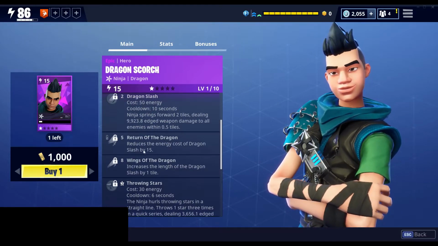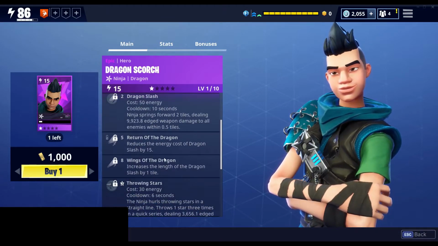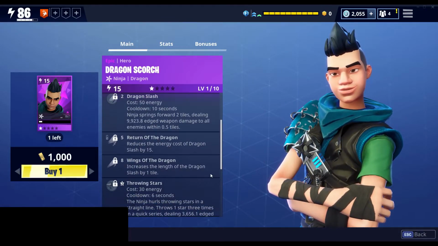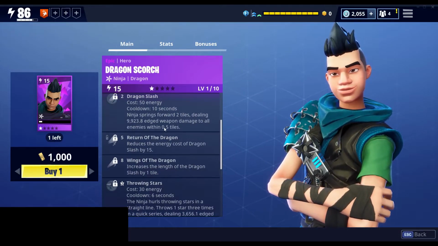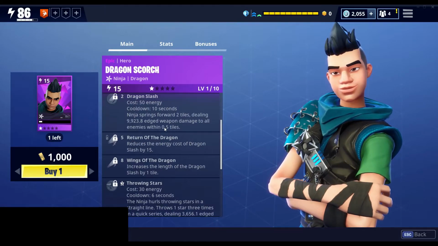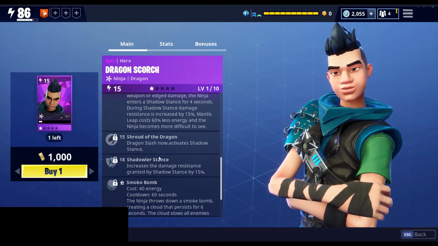So he gets Return of the Dragon, which reduces the energy cost of Dragon Slash by 15. Wings of the Dragon increases the length of the Dragon Slash by 1 tile, so he springs forward 3 tiles now with a 0.5 tile width. We'll skip over these abilities for right now.